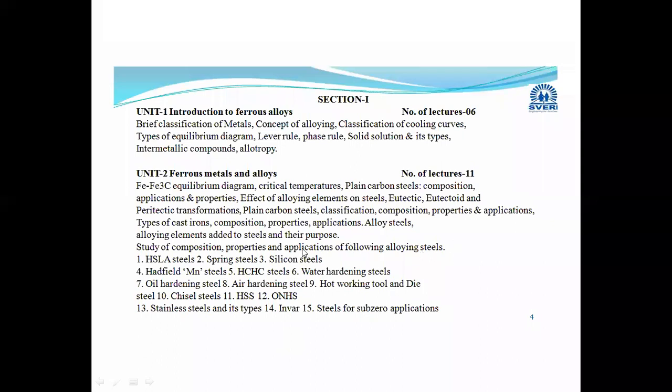Okay, in any examination from this part, please concentrate on this only. Here some 15 names are there. Out of these 15 names, some 5 to 6 names will be given in the examination. Each will carry 3 marks. You have to write its composition, properties, and application. It is a compulsory question. 4 to 6 names they will provide you, and they will ask you to write their composition, properties, and application.